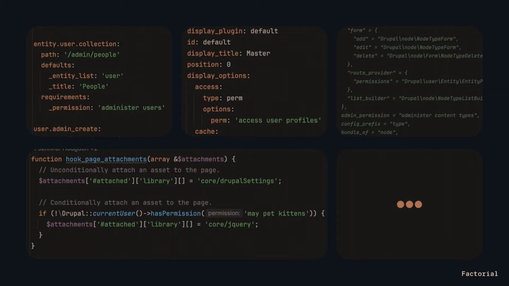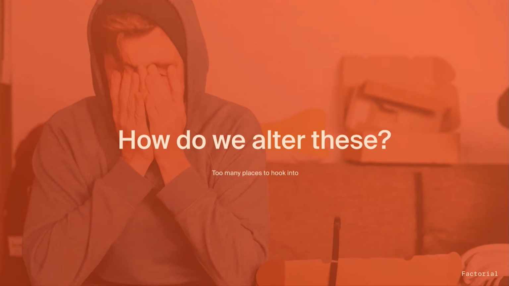Now, while I was developing the group module, I came to a point where I needed to alter this. I wanted to make it so that people couldn't just create nodes everywhere, but only in particular groups, for instance. So I needed to alter this. And I had a really hard time getting this done because the question is, how do we alter these? It's scattered all over. So if we have like 5 different places where we're checking for a particular node create permission, I'd have to chase that down and go to all 5 places and then put in my extra condition. And then, God forbid, someone enables another module that also checks for that permission, and I'm screwed again.